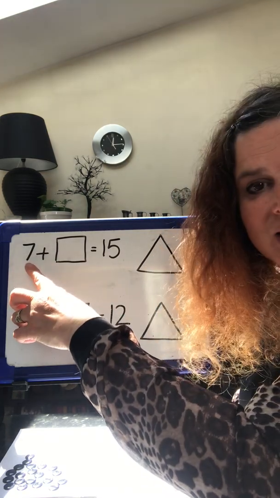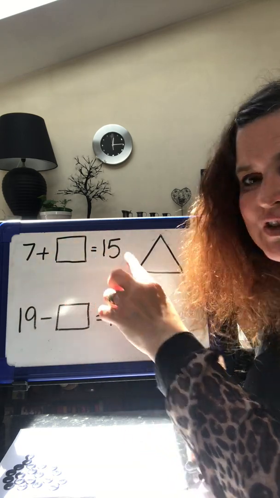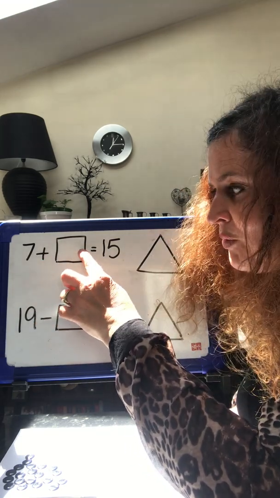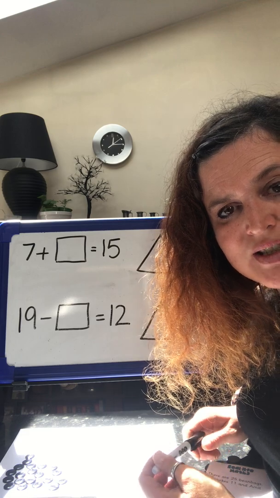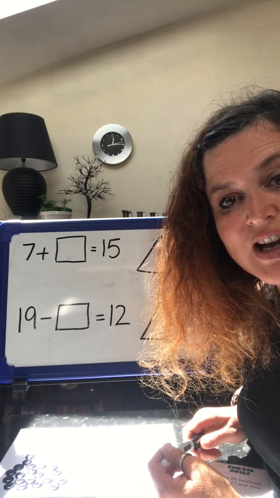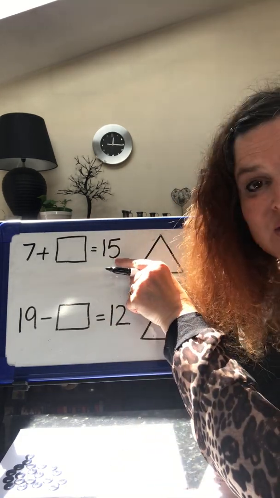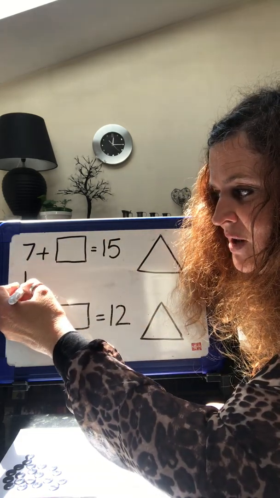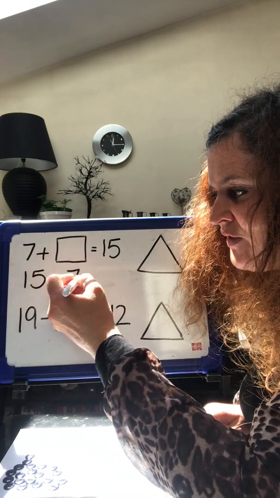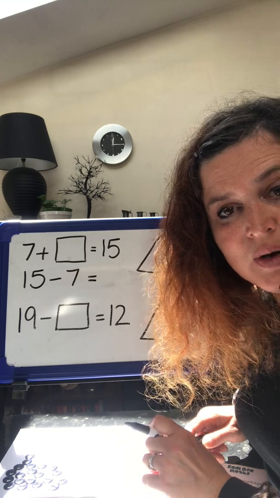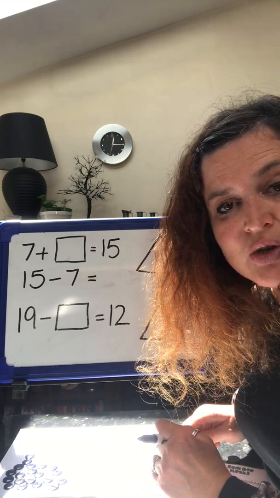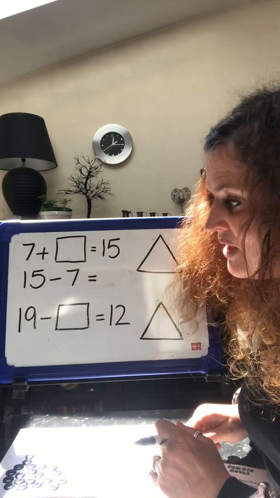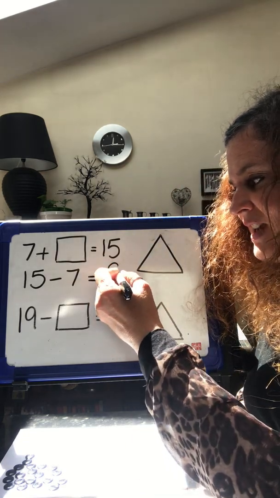So if I have got a calculation like this, 7 add something equals 15, I can use the inverse or the opposite operation to addition to solve the problem. So can you remember what the opposite to add is? Yes, that's right, it's subtraction. So I can actually start with my answer and I can take away the 7 to find the missing number. So my calculation would then look like this: 15 take away 7 equals. Now you can use a number line, you could use buttons, you could use the 100 square, or you can use your fingers, or you can even calculate the answer mentally. So I make the answer to that 8.